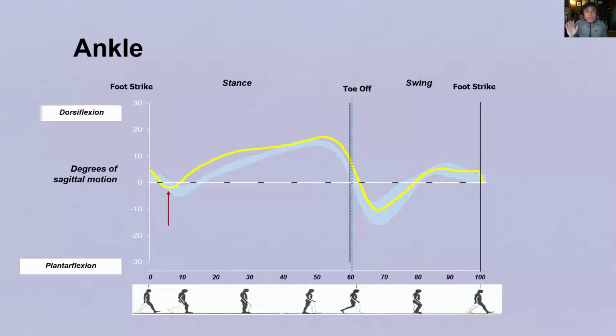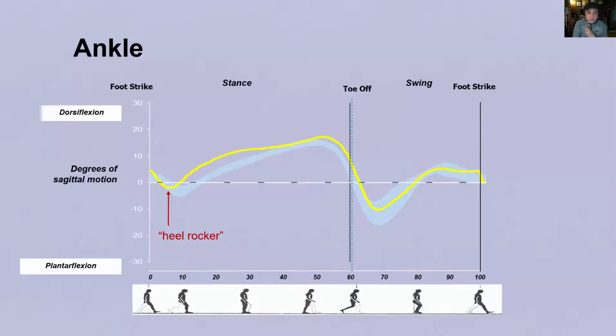flexion. So initially, for normal walking at heel strike, your ankle will naturally go into plantar flexion. That is otherwise known as a heel rocker. It's a very important mechanism by which your body, or more specifically your foot and ankle, responds to impact of hitting the ground. This is part of the weight acceptance mechanism. So that heel rocker is very important. So we typically like to see right about 5, maybe 6 degrees of plantar flexion to facilitate heel rocker here.